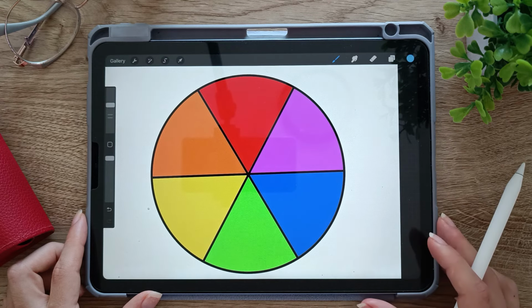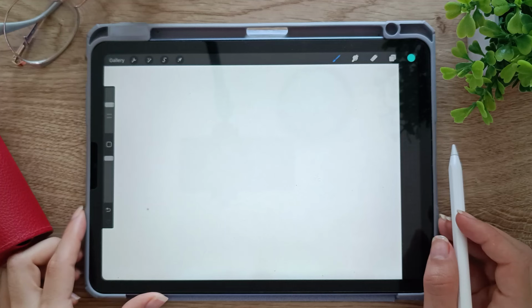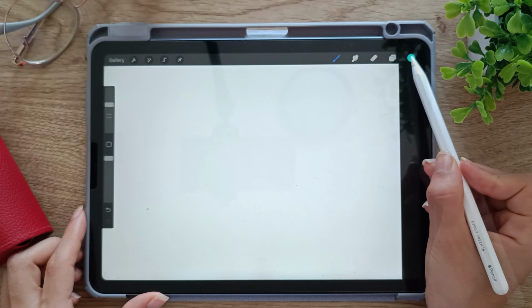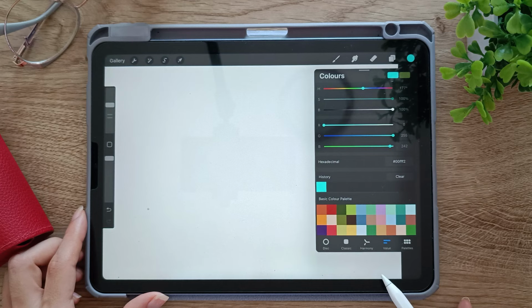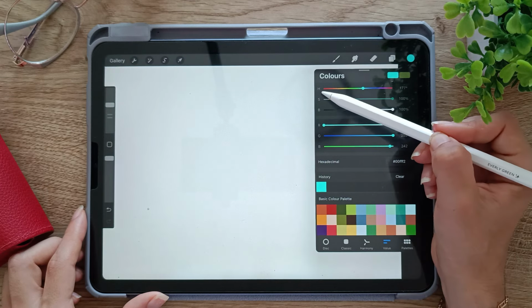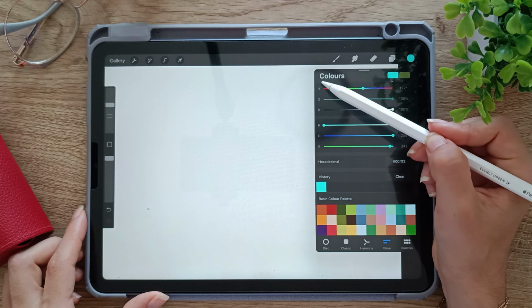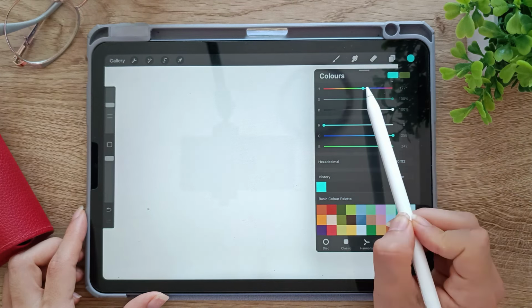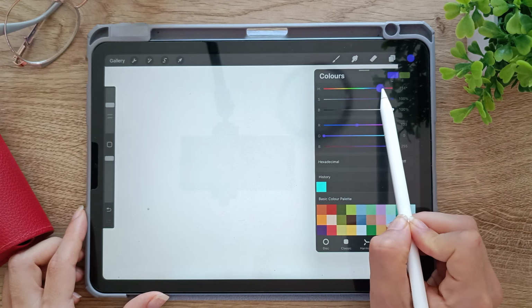So let's have a look at what saturation and brightness are with the help of the color panel in Procreate. To open the color panel, you simply need to tap on the circle in the top right corner of your screen. If we tap on value, we can see that at the top we've got three letters, H, S, and B, and they stand for hue, saturation, and brightness. As hue is simply the name of the colors, we can see all the colors that we can choose for our illustrations next to the letter H.